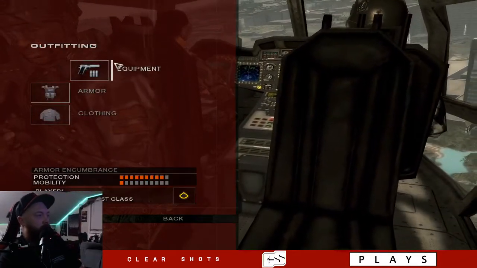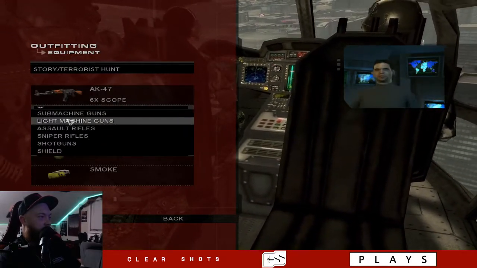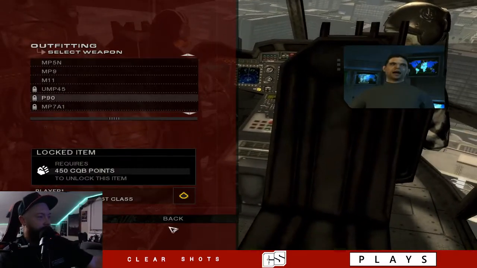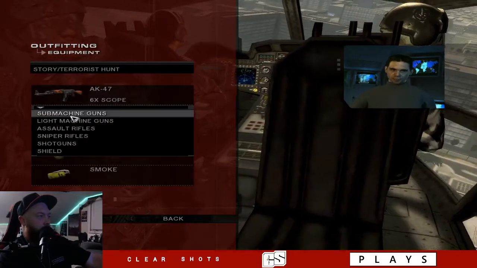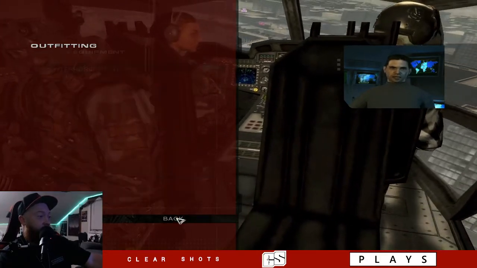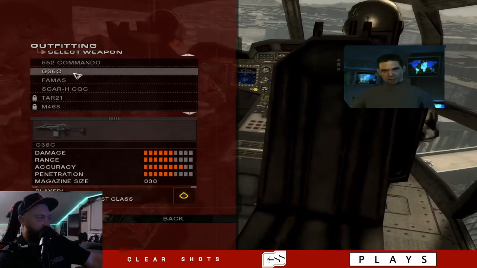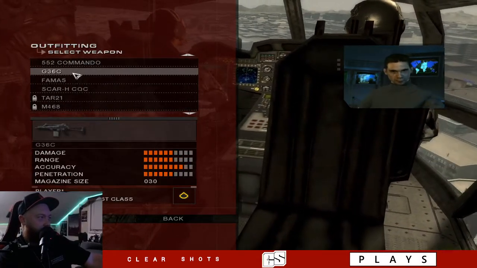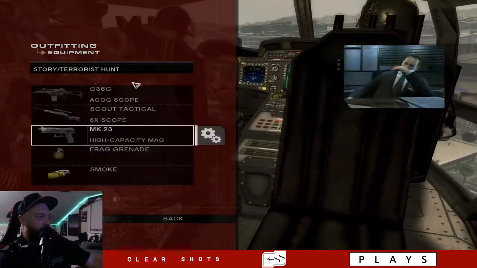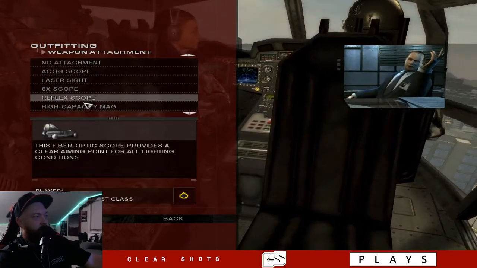So I'm going to show you the outfitting. This is where you can choose your guns. So you got submachine guns, and you got a handful of different options here. You have light machine guns. I've never even used light machine guns because I feel like it's too much, really, for this kind of game. You have assault rifles. I like using the G36 quite a bit, so I'm actually going to do that. And you can choose your attachments.